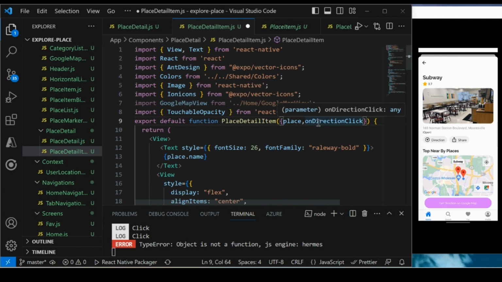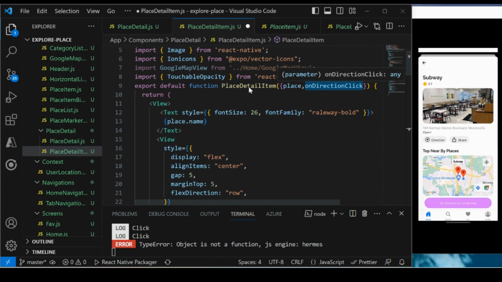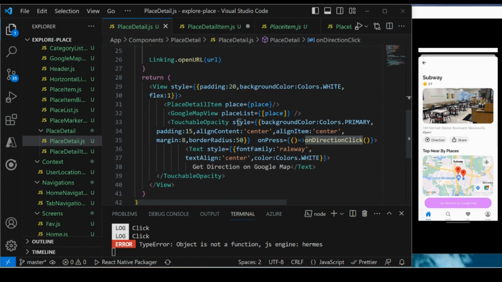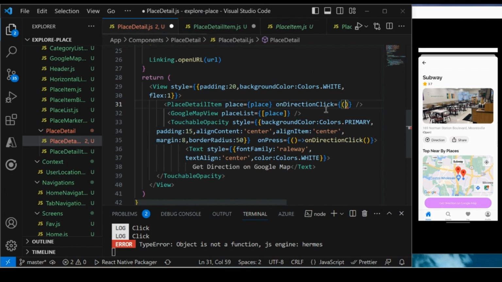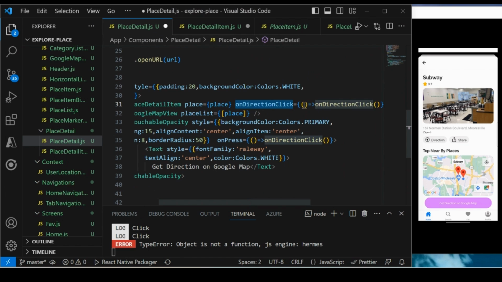React will detect that this method is triggering, and then in place detail item it will go back to the parent item. Inside place detail item you have to accept it here as well, like this, and again you can simply call this particular function. Whenever this changes, this function will get called. Let's save everything and test it.